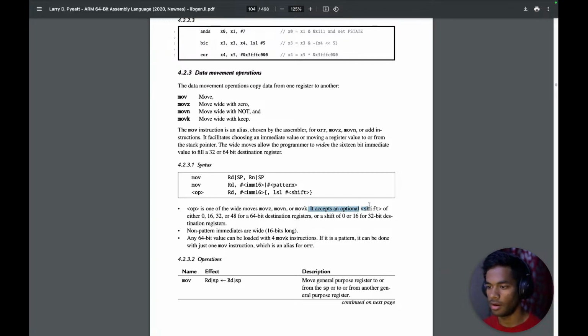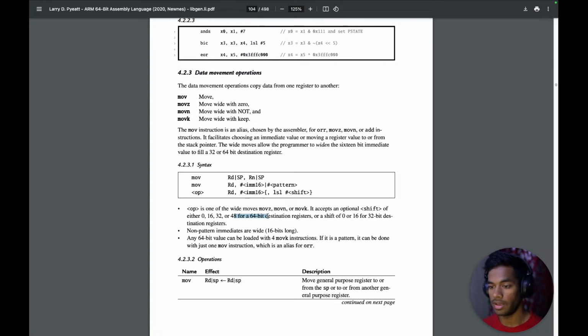It accepts an optional shift of either 0, 16, 32 or 48 bits for a 64-bit register. 48, why would I want to shift by 48 bits when I have a 16-bit value? Then I would like to shift my value 48 bits to make my 16 bits the most significant bits that ever existed.